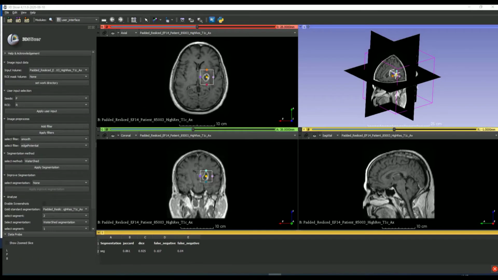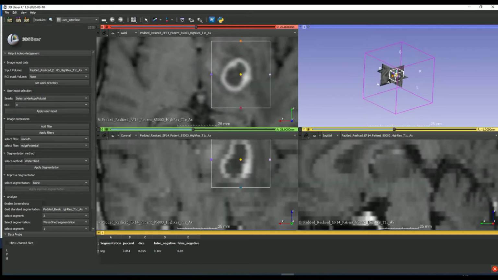Next, I want to present the other methods in this module. That was the most basic segmentation pipeline, but we can select here the user input, the same input. We can change up the seeds if we want to use the level set. So we can just use the level set algorithm.